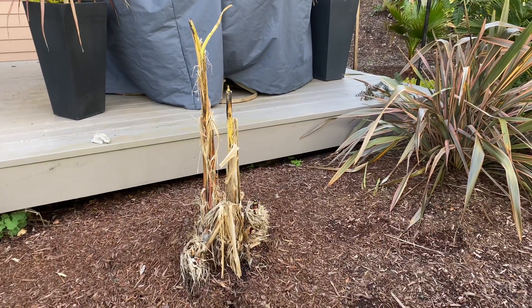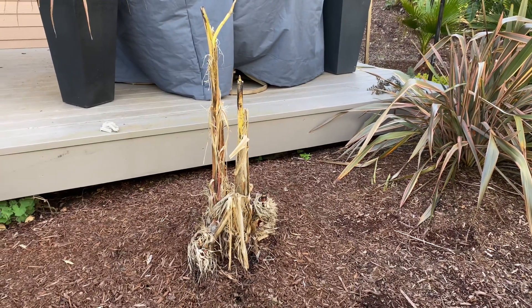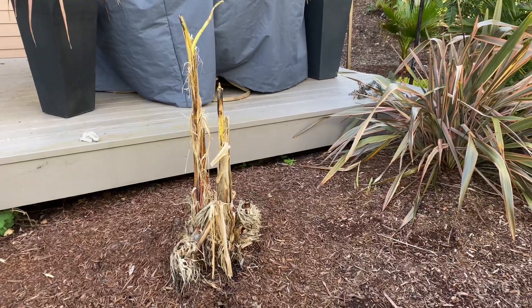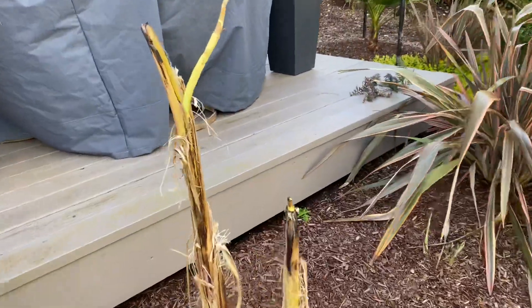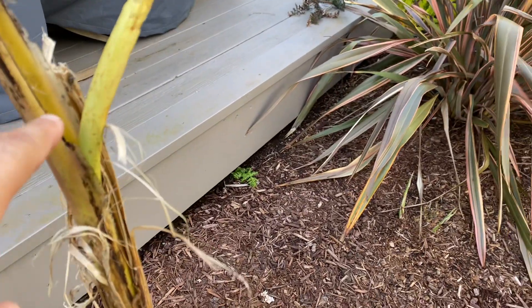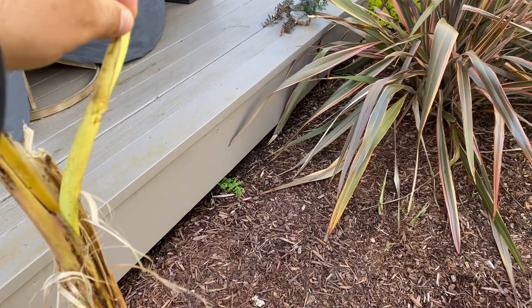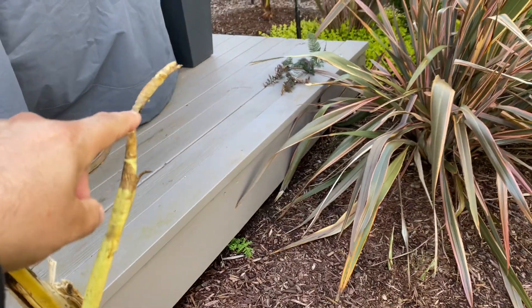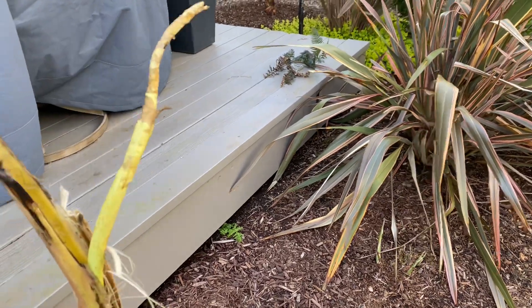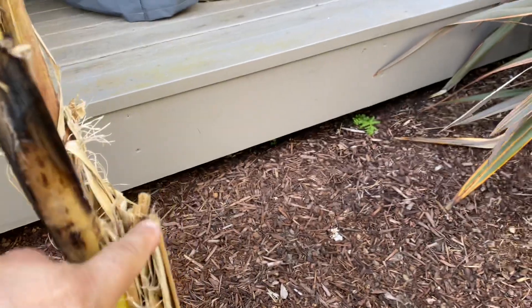It's that big Basjoo clump that I moved. Right now it's in a pretty shady spot — it only gets sun in the afternoon. It's been quite cool and rainy, but you can see it's starting to move. All of this is the new growth. There are some dried-up bits; I took some of that off. I could just cut that there and it would open right up, but I'm just going to leave it and see if it opens up on its own.